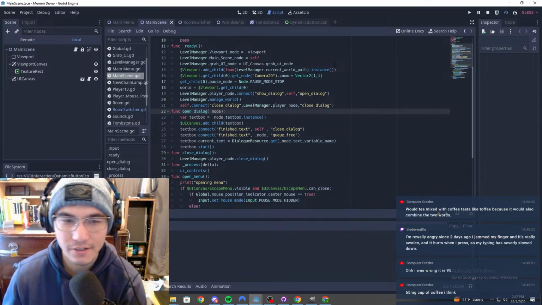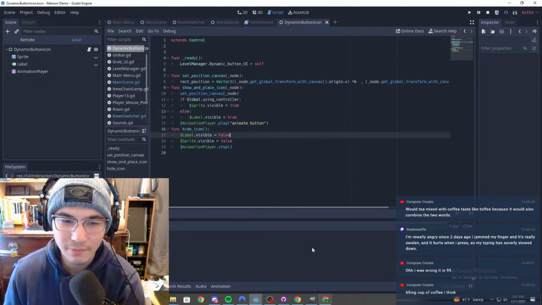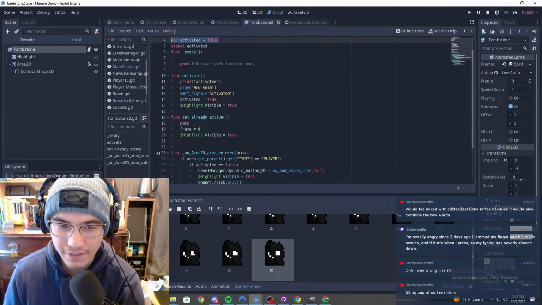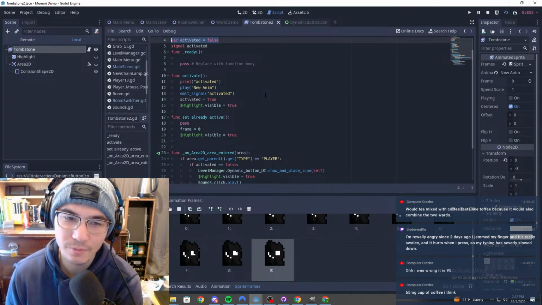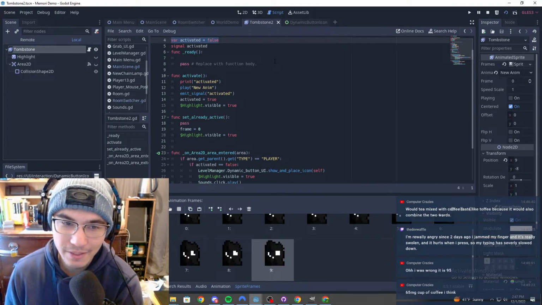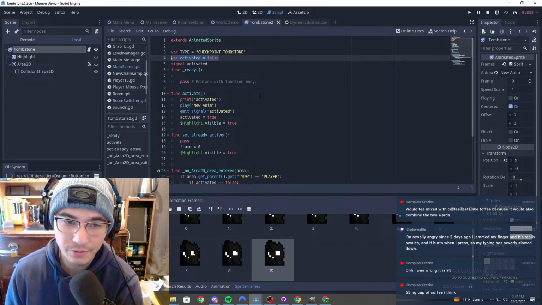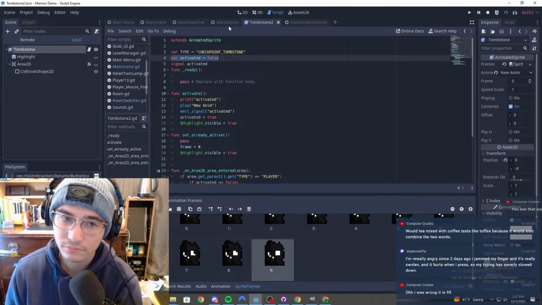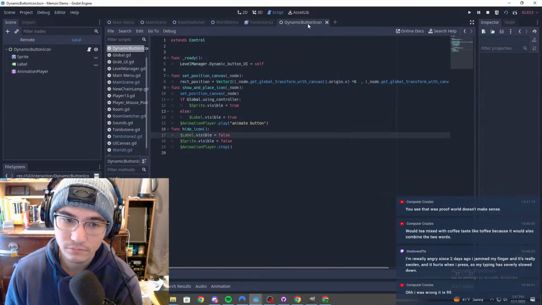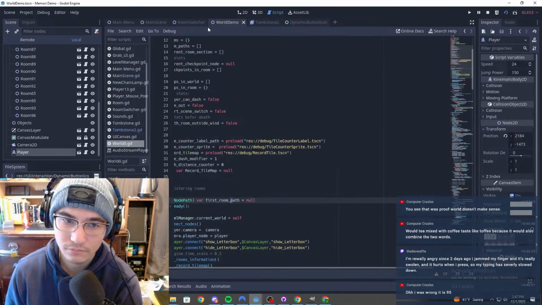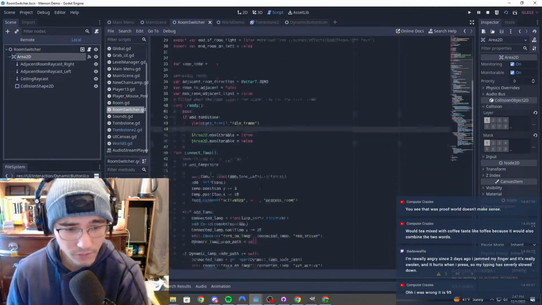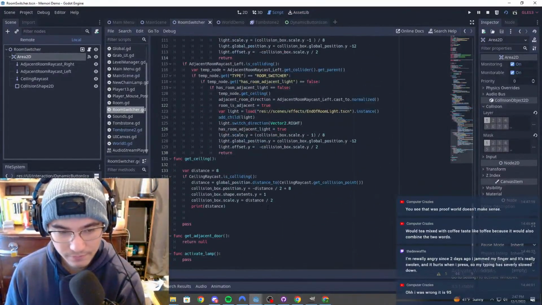So yeah, let's try to figure out what we could do here. I wish the easiest way would be in our ready function, but it's not going to be, because this might already exist. What we could do, we don't even have a signal.